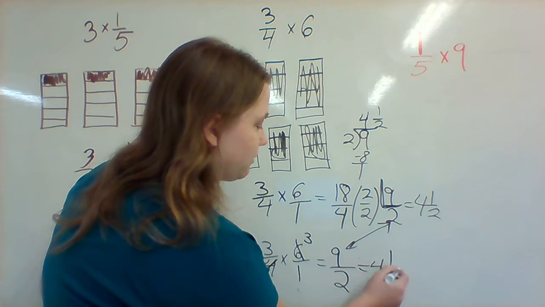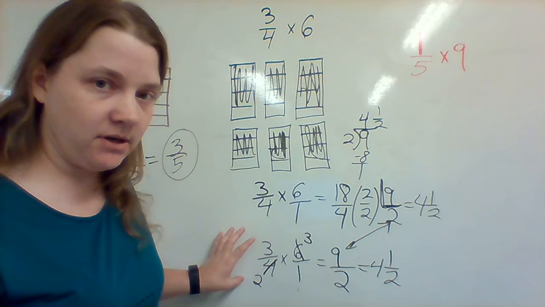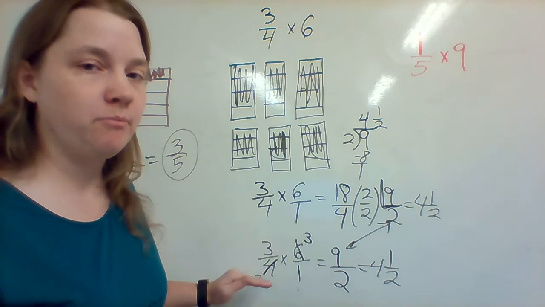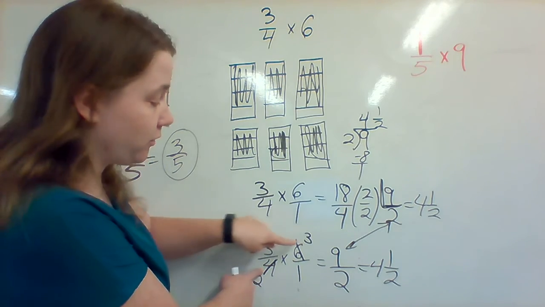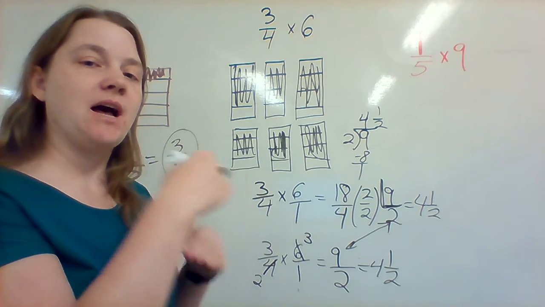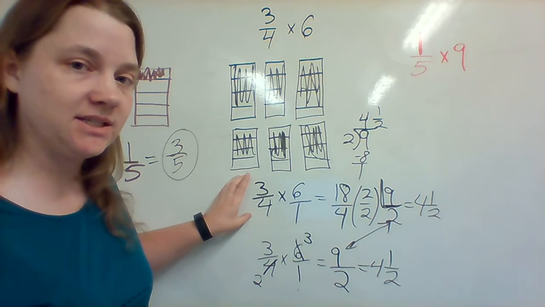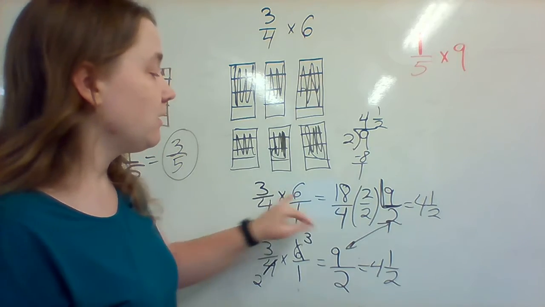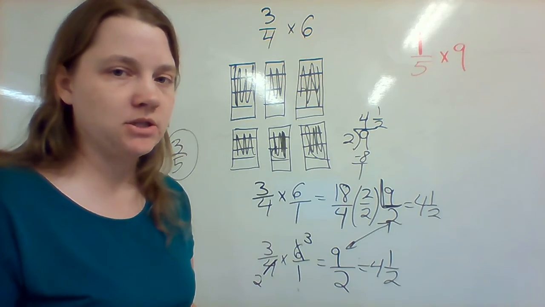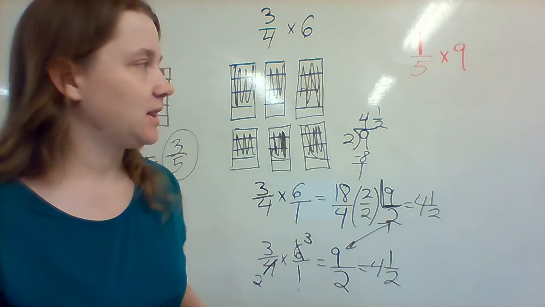So I know that 9 halves is going to be 4 and 1 half. If you choose to take this way, you have to be very careful that you are paying attention to what you're dividing by, and that whatever you do to the top, you do to the bottom. I don't care if these numbers are on top of each other or they're diagonal from each other, but you can't take something that is on the same level. You have to take from the top and the bottom evenly. If you don't understand this, or you don't want to do it, and you choose to do it this way instead, or maybe you missed something that you can simplify by, you can absolutely simplify later on too. Maybe you're going to take a little bit here and simplify also. Either way is okay. We're going to look at two different ways here, so I don't want you to panic about one or the other. We're going to get a lot of practice in with that.